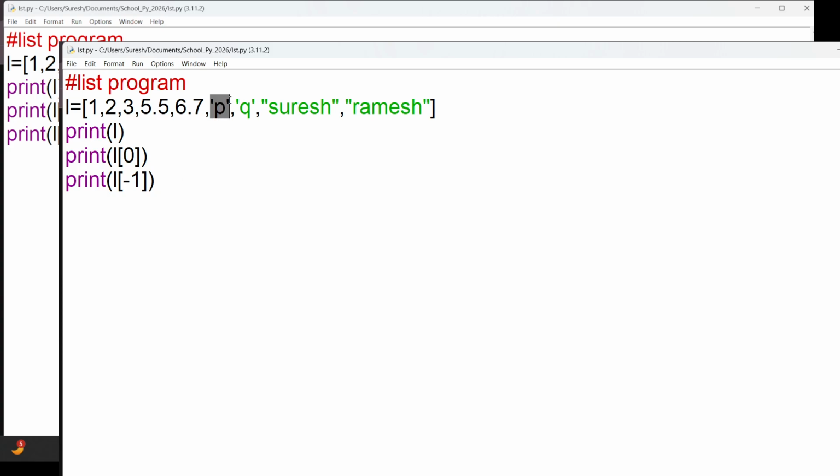I want to print only P and Q. Tell me the slicing methods. Which one? 6:8.